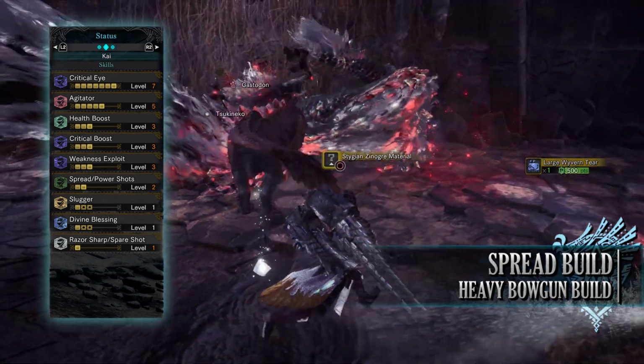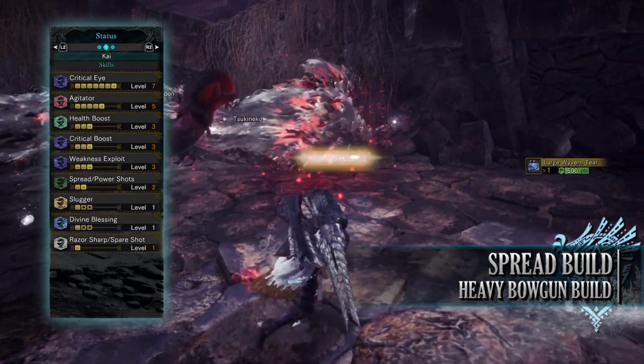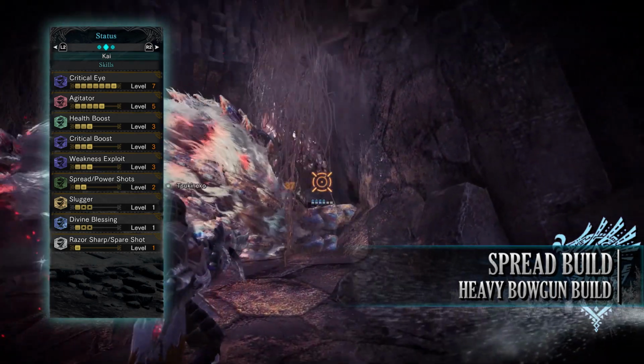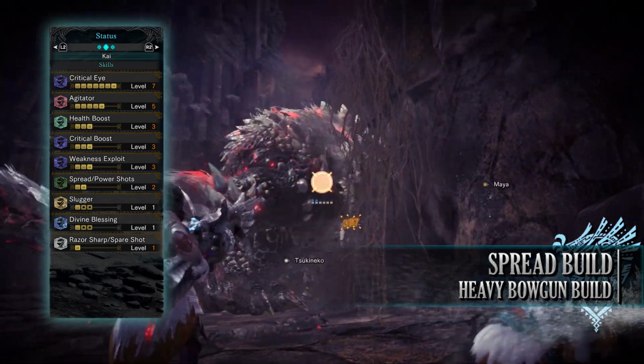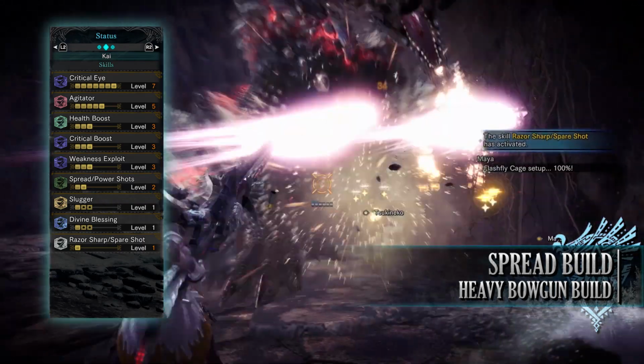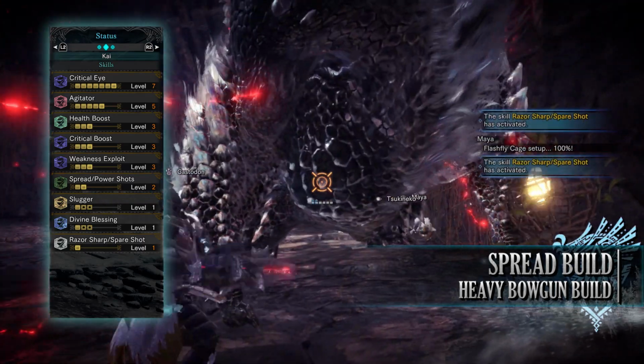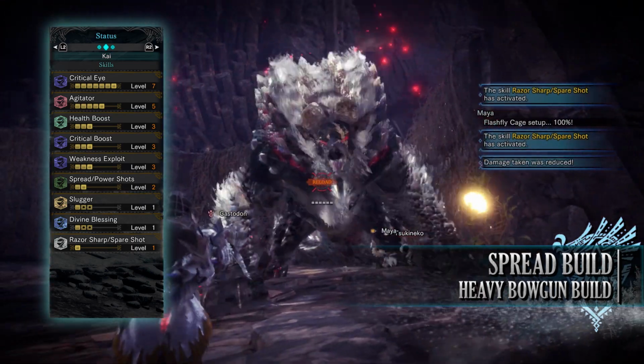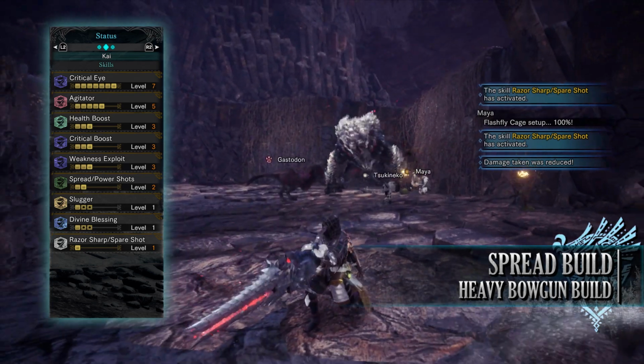You have spread shots level 2, increasing the damage of spread ammunition that we are using. You have slugger level 1, which can be potentially level 3 when we're wearing our impact mantle, increasing a build's knockout potential when you're aiming for a monster's head. You have divine blessing level 1, which again can be potentially level 3 when you're wearing the rocksteady mantle, giving us a chance of receiving less damage when we take a hit from a monster.